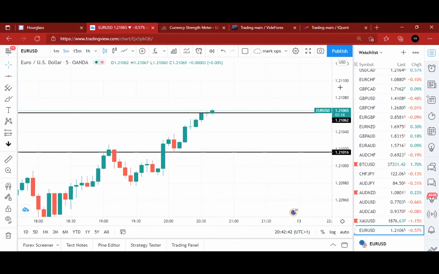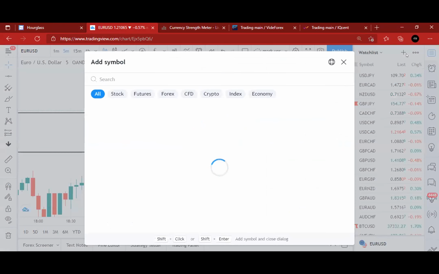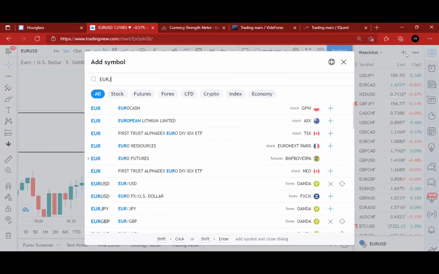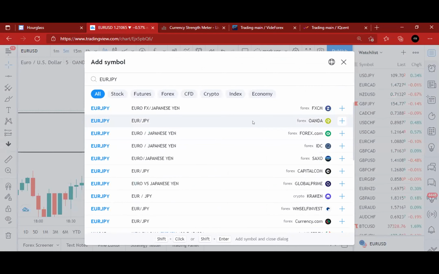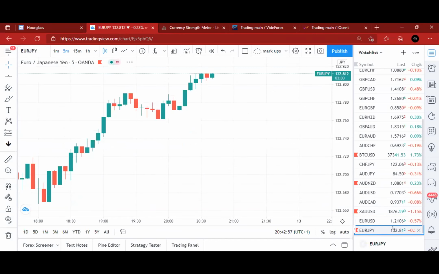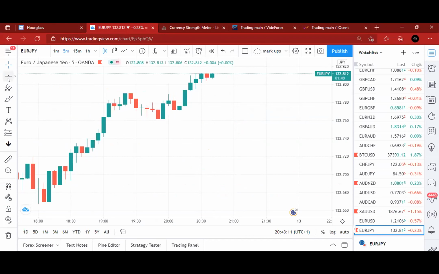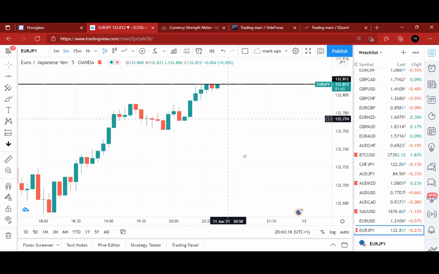So if I go on TradingView, I check for Euro JPY. Let me check for Euro JPY. Let's look at this. Let me actually show you guys how we do this. So Euro JPY is just there, right? So you can see that on top of these candles, just like we had it on Cashtrap, it is rejecting. It's already rejecting this zone. So all I'm simply doing is what? I just pick up my horizontal line and what am I doing? I make sure that I'm doing it here as well.